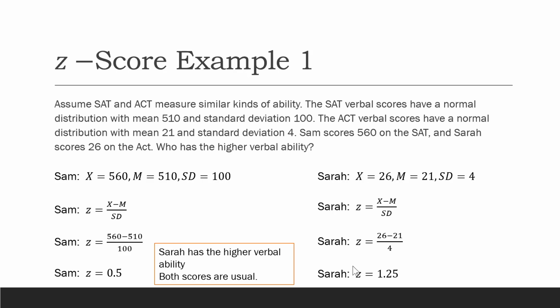So for now, be able to use the formula for a z-score. Know that z-scores are in standard deviation units. If they're positive, that means the score was above the mean. If they're negative, that means the score was below the mean. And values between -2 and 2 are usual. Values more than 2 units from 0 are considered unusual, with being more than 3 units being very, very unusual.